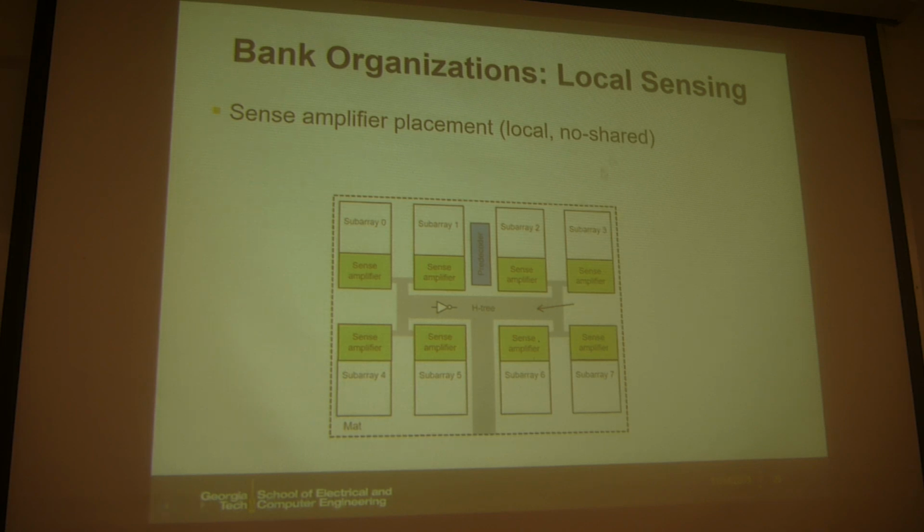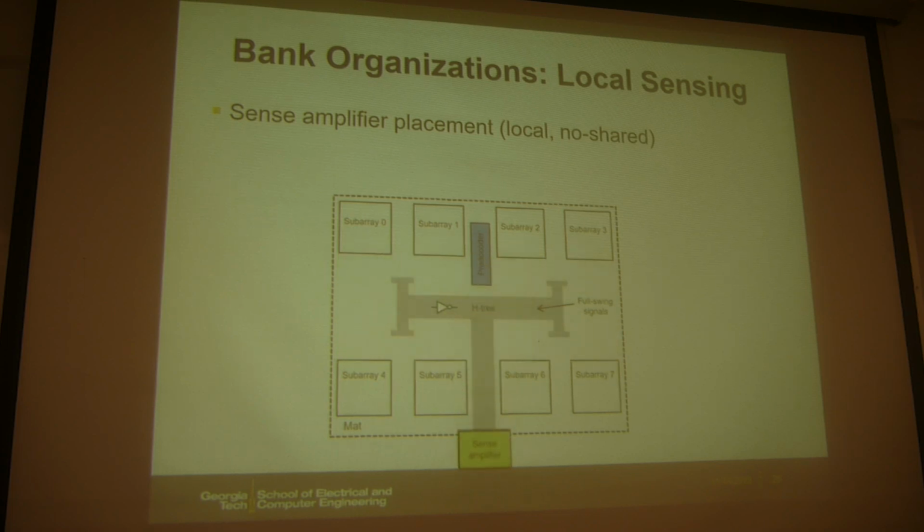Here are different schemes to do this. You can have the sense amp placed locally at the end of each subarray. That means after the sense amp, your signal will be digital, and then you just send the digital signals along the H tree through the repeater or buffer to the outside. So it's like a data bus. And this is a full swing signal. That means digital 1, 0, or VDD to ground kind of signal.